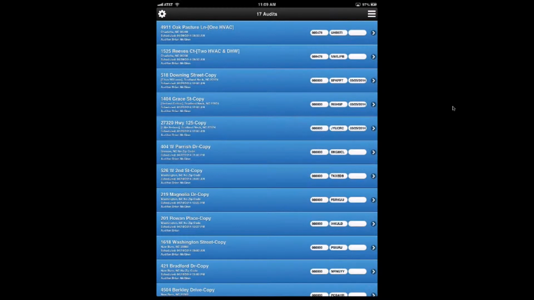I know you showed it once, but I think it's worth showing everyone again: if you right swipe and it says delete and you think, oh, I didn't want to do that, you just click anywhere else on that object. In this case, 1525 Reeves Court, I did a right swipe, I get a delete button. But if I click towards the left-hand side of that bar with the 1525 Reeves Court, the delete will go away. I just wanted everyone to know so they're not left wondering what to do.